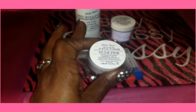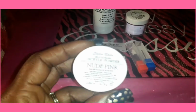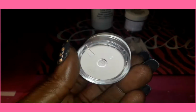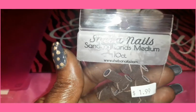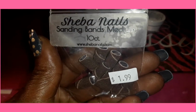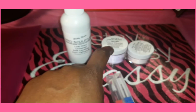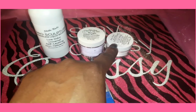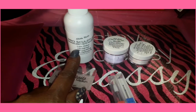It goes with this monomer, the self-leveling monomer. It's a self-leveling acrylic powder, and I got that in nude pink. It's a very, very light color. I picked up a pack of the medium sanding bands. It's 10 count. It was $1.99 for this. I think this was $7 and this one was like $4.50. I forgot how much this was.